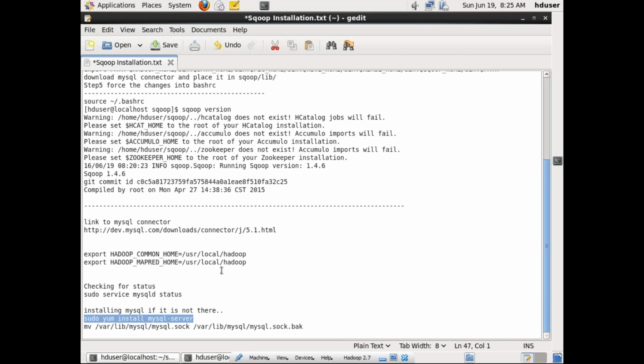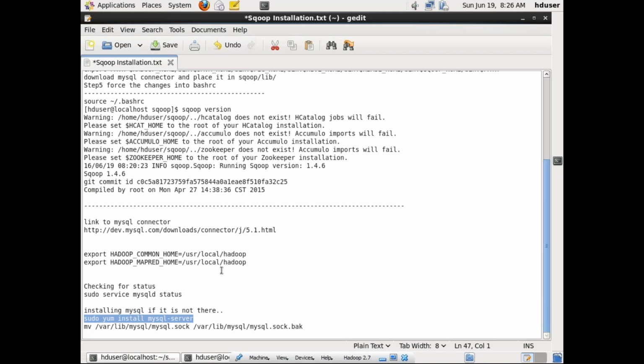Okay, once that is done, you have installed your Sqoop, you have your MySQL ready. Then you have to set one more configuration, which is the MySQL connector. Whenever you want to import any data from an RDBMS into the HDFS file system, probably Oracle, MySQL or DB2, anything, since we are going to use the JDBC concept here, you have to have a connector.